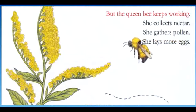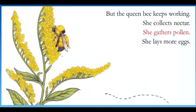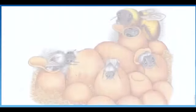But the queen bee keeps working. She collects nectar, she gathers pollen, she lays more eggs. In between her other duties, the queen snuggles up to the new eggs. Heat from her body goes through a bare patch on her abdomen to warm the eggs.